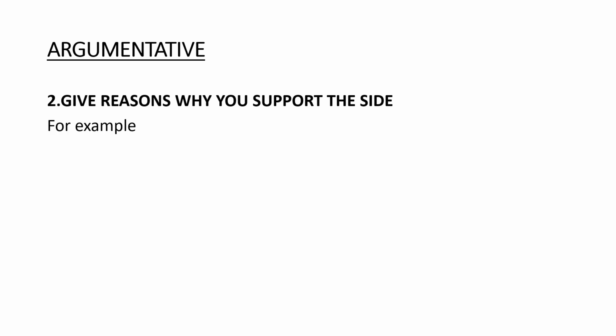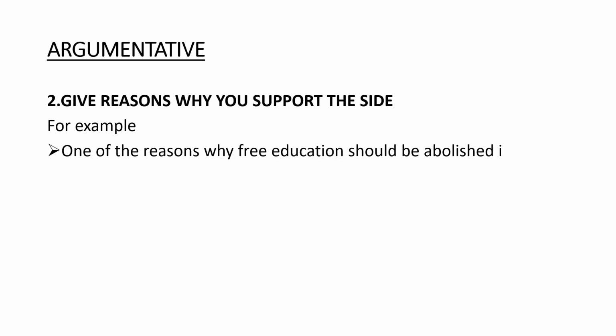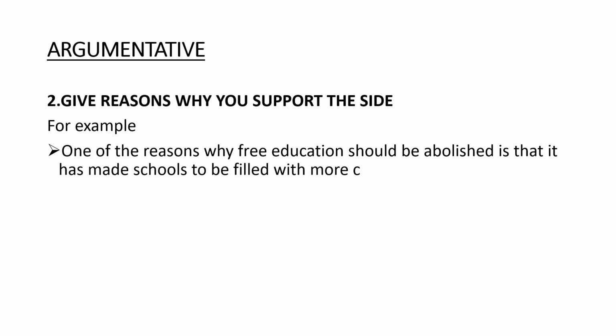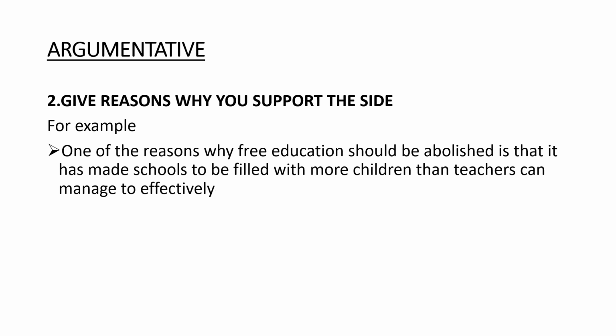So here is a reason. One of the reasons why free education should be abolished is that it has made schools to be filled with more children than teachers can manage to effectively teach. Okay, this is the reason that should be contained in the main body, showing why you think free education should be abolished. So these reasons, you write them in the main body.